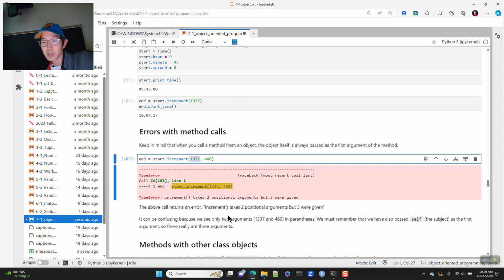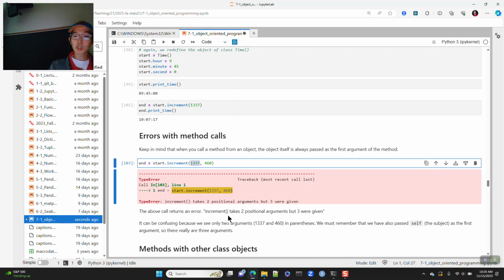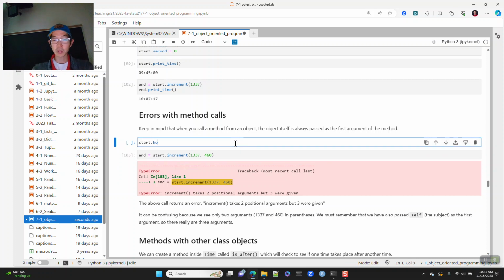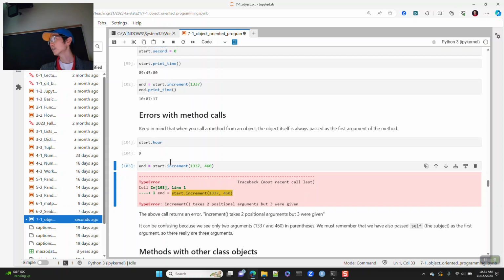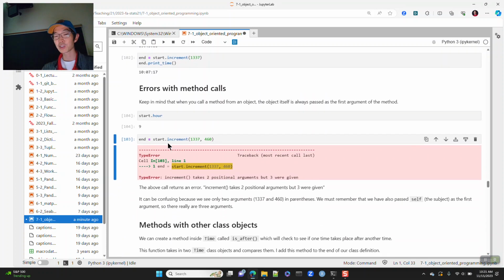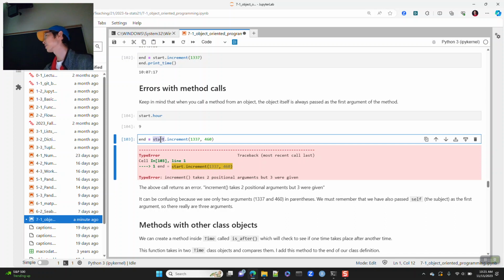Yeah, question? So in this case, with the increment method, would that be a modifier function? Well, this is not modifying. So if we ask what is start.hour, it's still 9. Okay, so this function as of now is not a modifier. This method does not modify it because the start object, after I've incremented it, still has the start hour at 9. What we can do is change the method definition so that when I increment it, it does change this attribute, like start.hour.